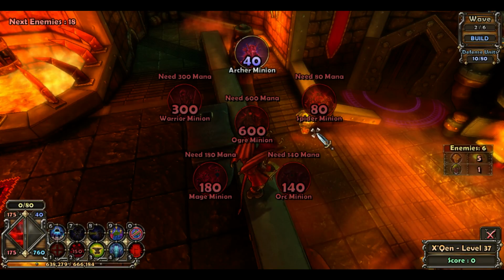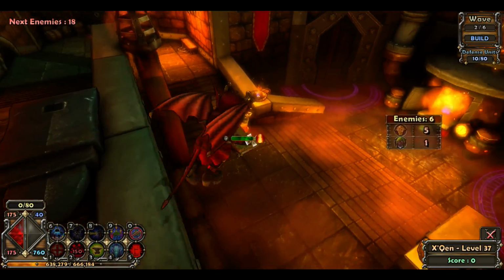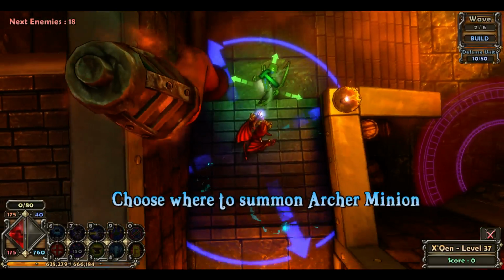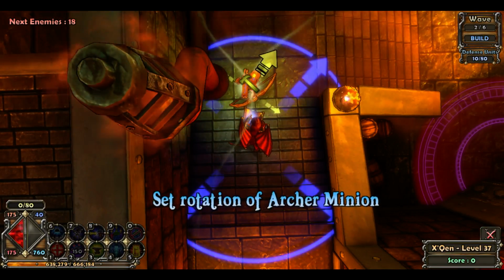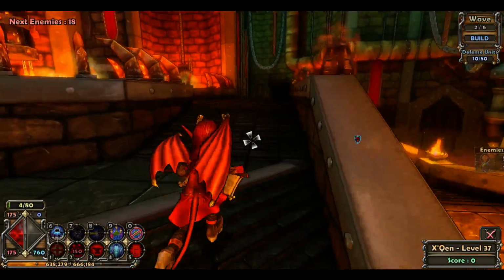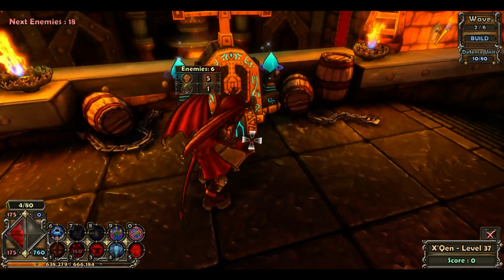But then again, I'll put him down here. It's not like, I said, I don't know, I'll just put him down here. If I had my gear on, everything would be around 60.